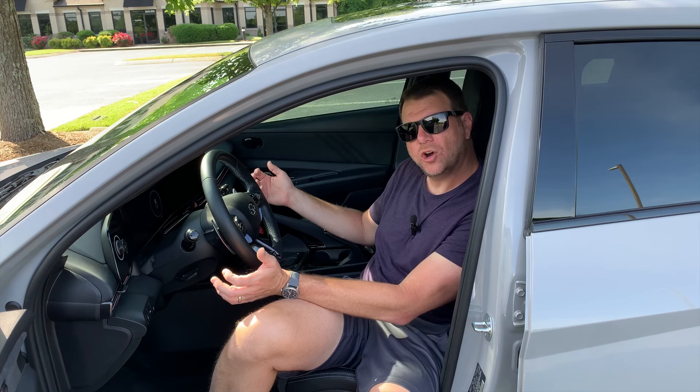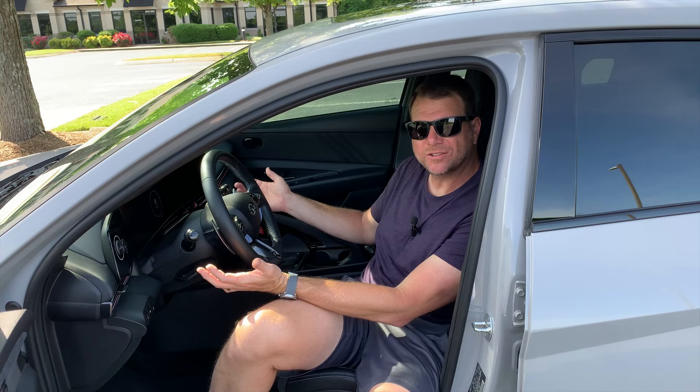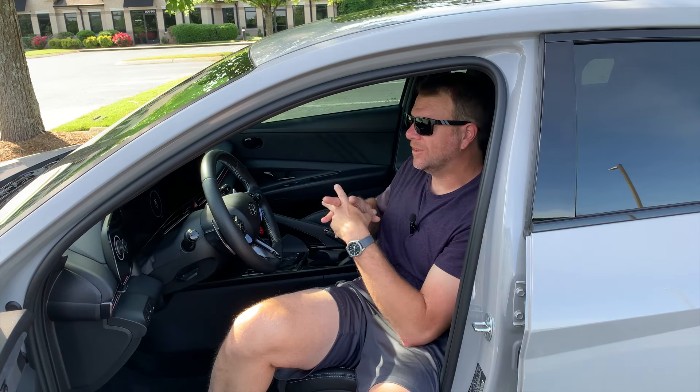Hyundai has been winning TCR racing for years — they know how to make race cars and they know what enthusiasts want. I love the DCT, the paddle shifters, the fact that it'll hold redline and bounce off the rev limiter without shifting for you. With my past cars I spent every waking moment thinking about what modification to do next, but this car is so amazing from the factory that I don't need to. As long as you're not a badge snob, I can't imagine this car disappointing you.